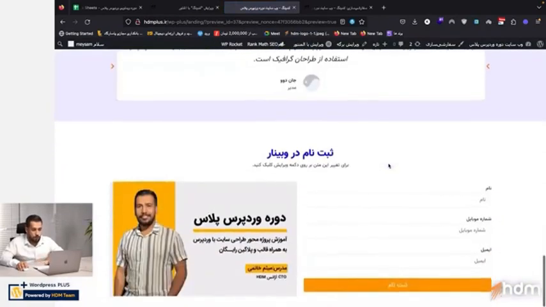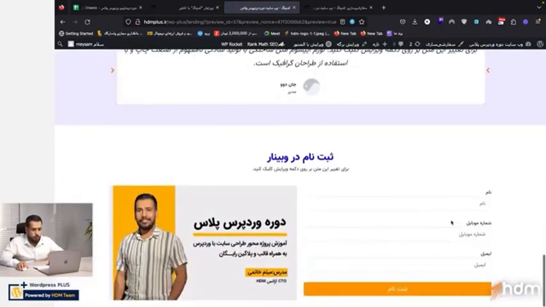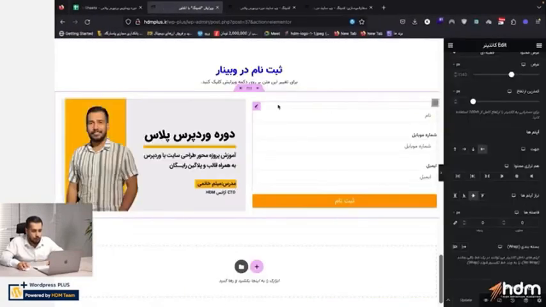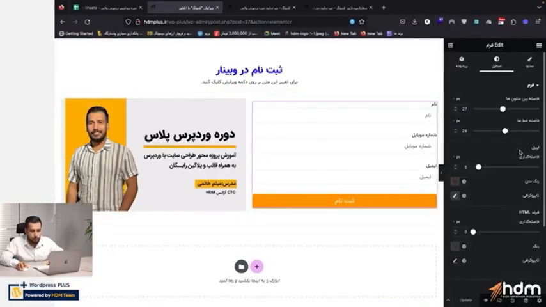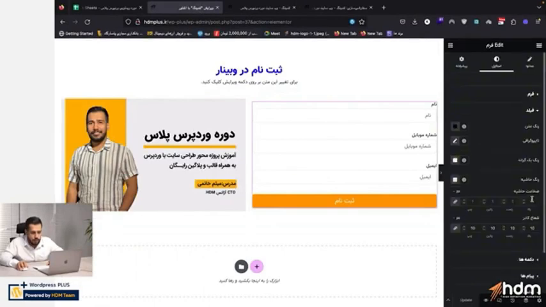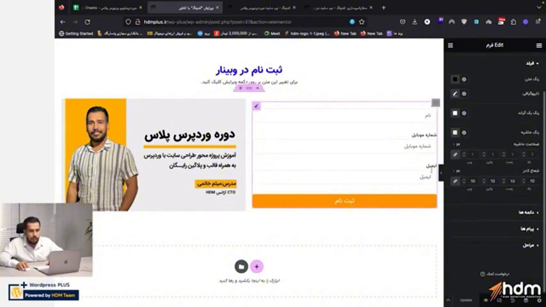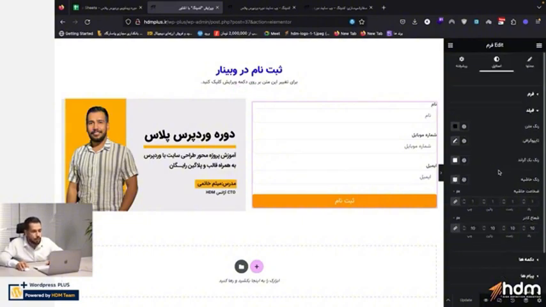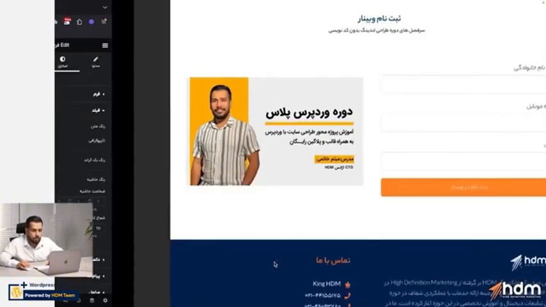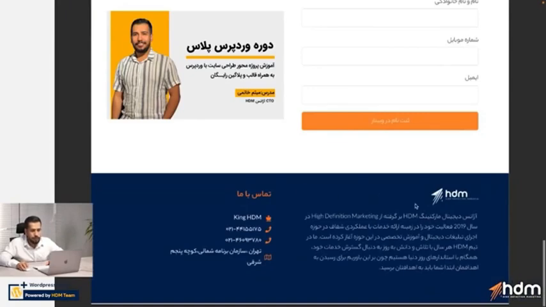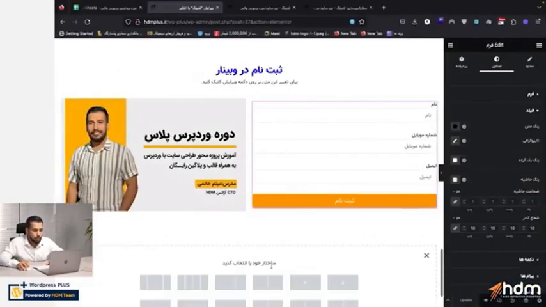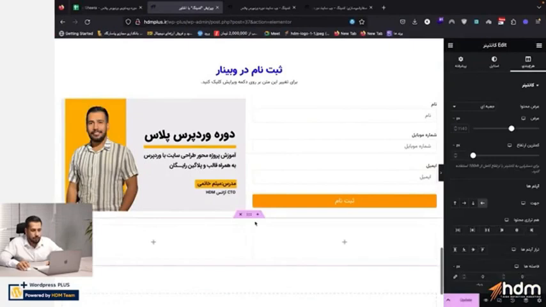Now our form is also added, guys. We can give our form a little padding from the right and left, or we can even enlarge our field. I can increase the height of the fields a bit, or increase the thickness if needed. If there's no option, I can go and write some CSS. And at the end, guys, I define a double box for the footer and a mark.